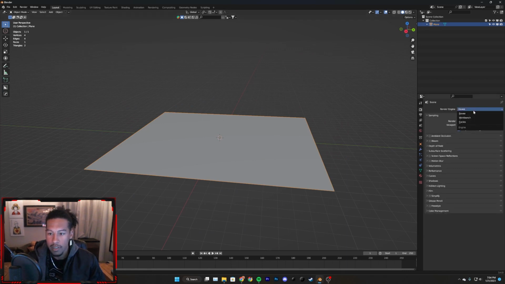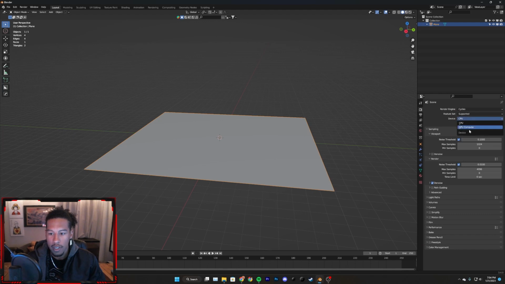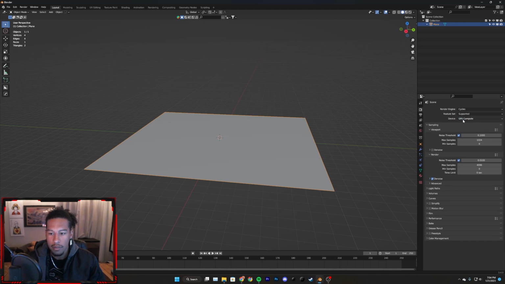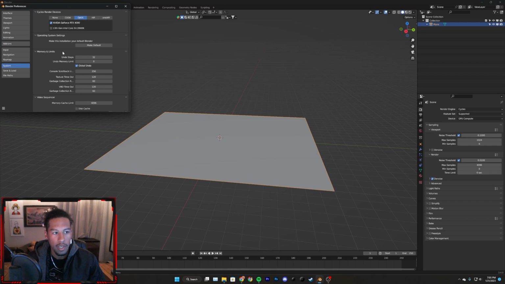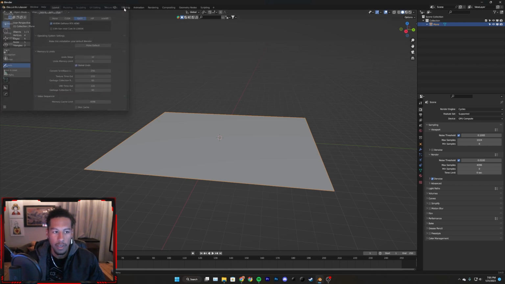The next thing I want you guys to do is go to the Cycles render engine, and if you have an NVIDIA GPU or an AMD GPU, go to GPU Compute, and then you're going to want to go to Preferences one more time. Go to your System, and if you have an NVIDIA card, go to OptiX and choose your card. CUDA is also better than just leaving it on None, but I would choose OptiX. It's the fastest for me.